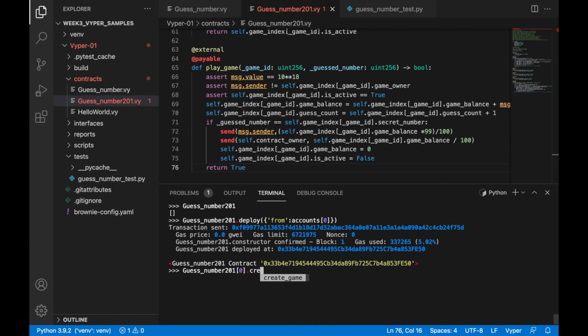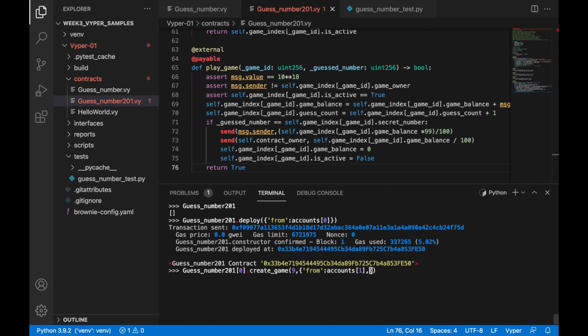So we're going to do create game. And for create game, we need a uint, which is a secret number. So let's say that our secret number is going to be 9. And then we need to create our parameters for sending the transaction. So we're going to do from, and then this is going to be accounts 1. And we are going to create a game.